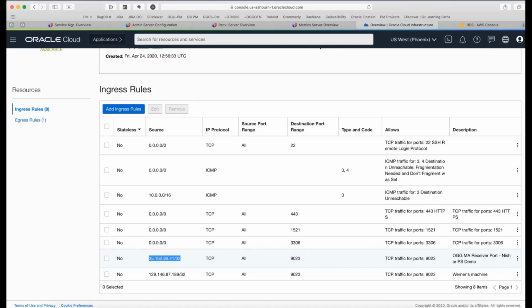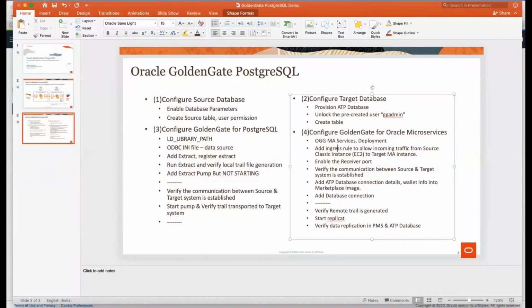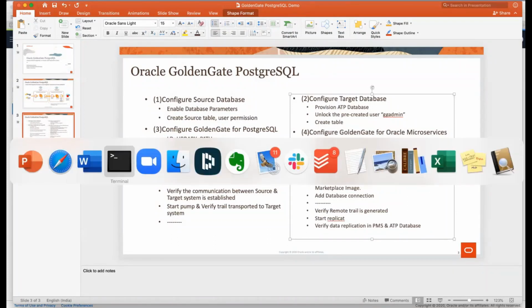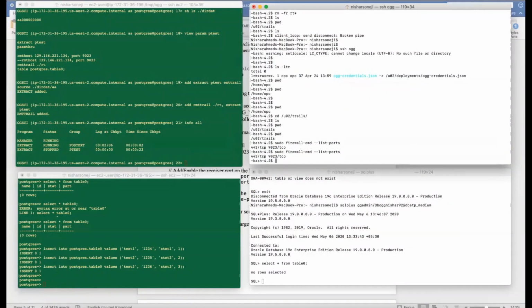Then you have to enable the receiver port on your target system. You have to run this sudo firewall command to list the ports, which will show you what all ports are open from your side. 9023 is my receiver port, which I've already opened.